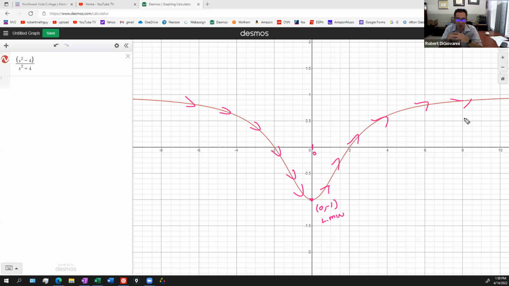So this section is called derivatives and the shapes of graphs, right? Right now, what we're doing is using the derivative to tell us where a function is going down, where it's going up, and any highest and lowest points as we move across from left to right. That's something you couldn't do in college algebra.